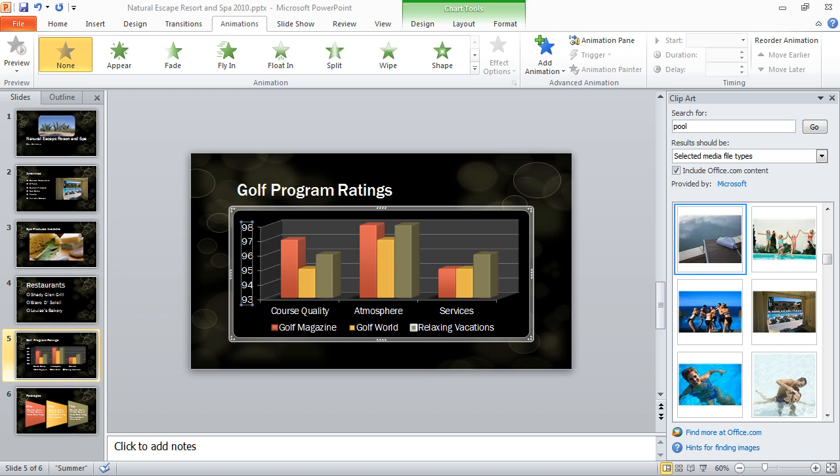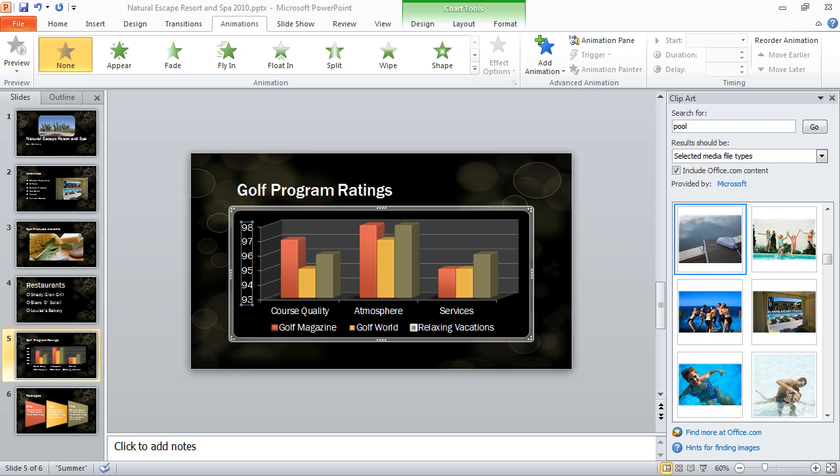Now, animations are how we deal with or bring in individual elements on a slide. Or it could be how they exit as well. It doesn't have to be how they enter. It could be how they exit, or even just for emphasis. But the bottom line is a transition is how we get from one slide to another, and an animation is how we animate individual elements on a slide. Okay? So that's what we're going to be working with here.